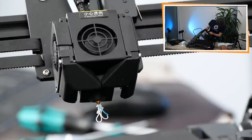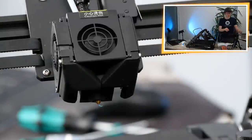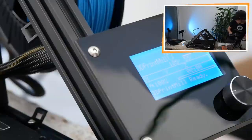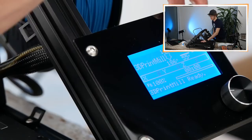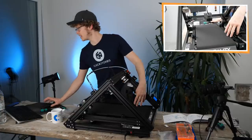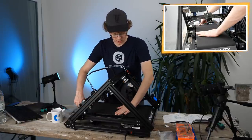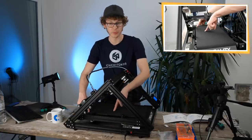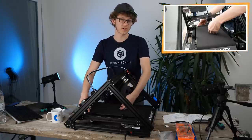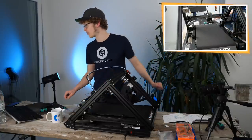Okay, so they did print white filament before, and there we have Tom's Infinity Blue. Also, the print bed seems to be preheated already. So we are at 55 degrees on the bed. Okay, maybe this is kind of interesting. The printer says that it's fully heated, and also the print bed is preheated. It is preheated in this section, but it is not preheated in this section right here. So probably starting from this point already, the part will slowly release, so that it finally releases right here at the end of the roller.